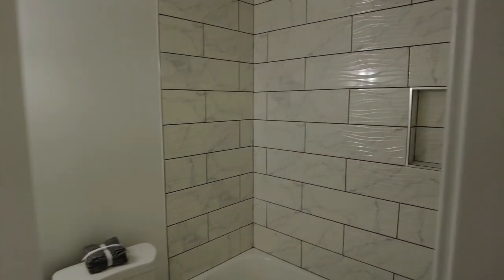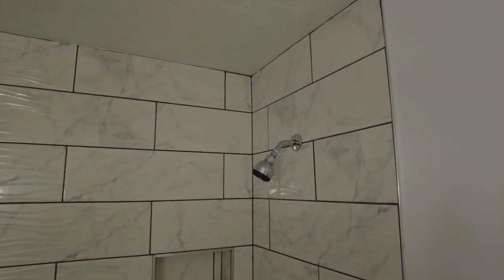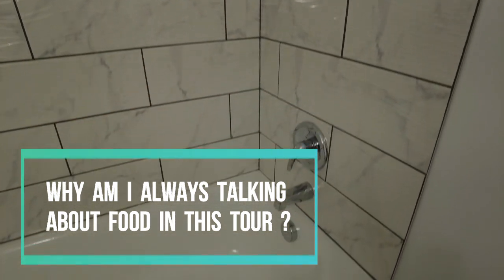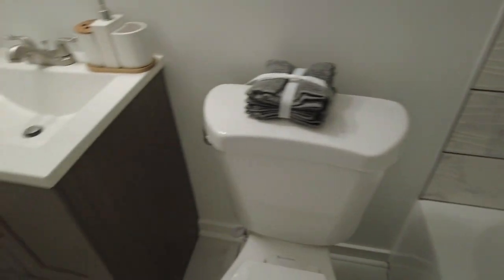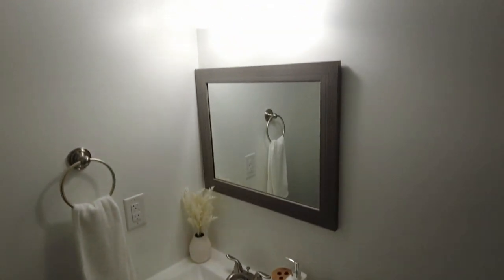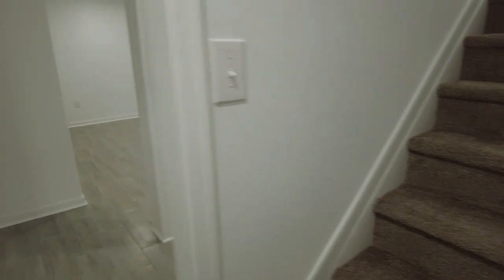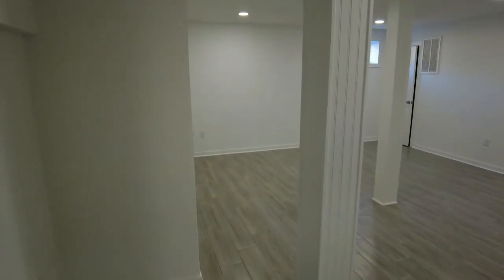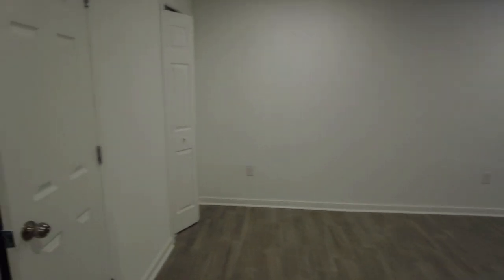Our ensuite is right here. The thing I was thinking about with this level is that somebody could put in a little kitchenette — there's a place that's perfect for it. That way for small snacks or quick microwave meals, somebody would not have to go upstairs. We're going back through the other section — directly across from the stairs is going to be our common area. I love it down here because we have LED lighting and a nice high ceiling, so you don't feel cramped.